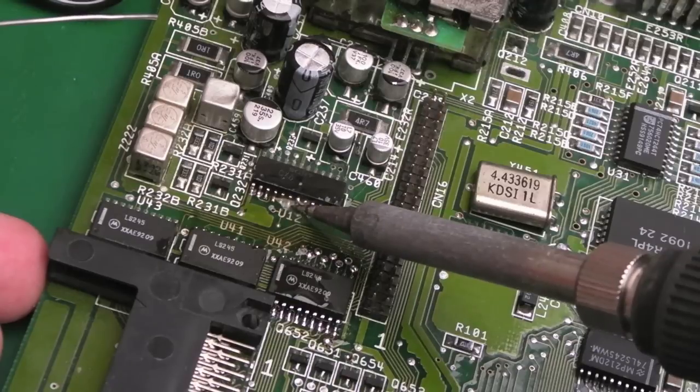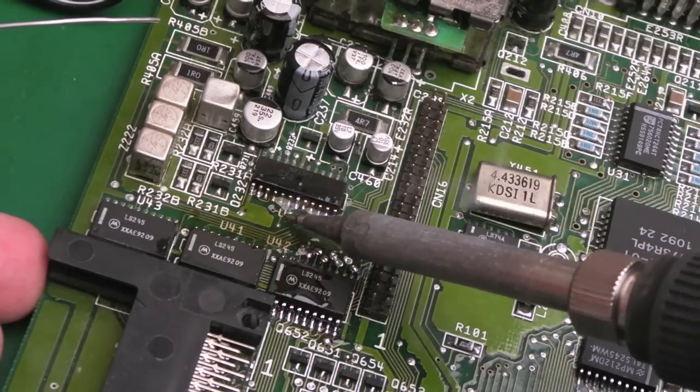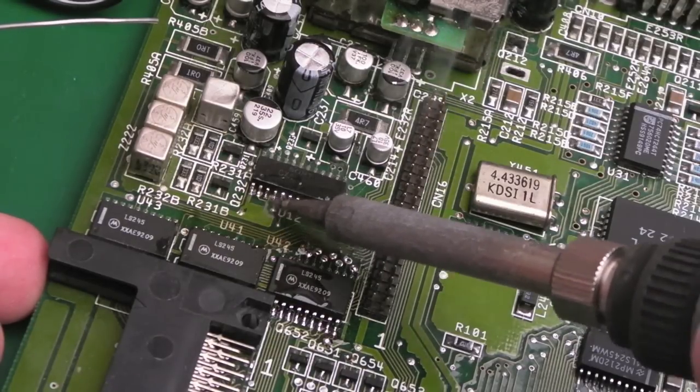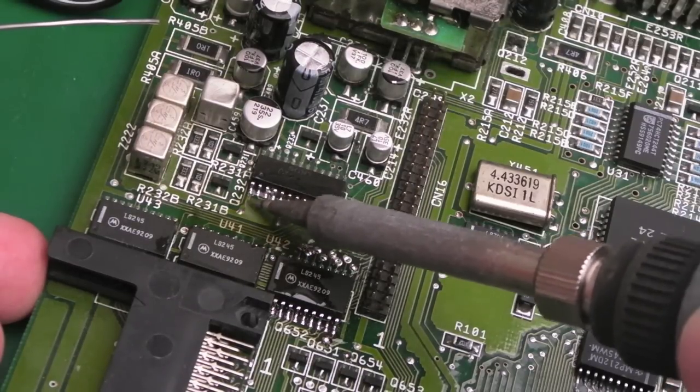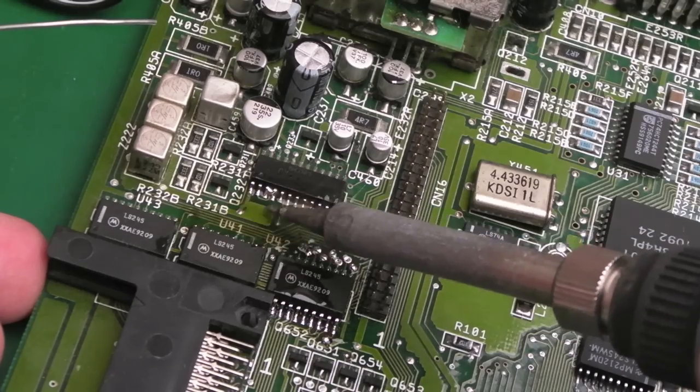Anyway, that's looking a lot better. It was somewhere around here there was a bit of corrosion, so I'll just inspect that with magnification. I'll do the same thing on the other side as well, I think, just for good measure. And then we'll clean up and I'll show you the result.